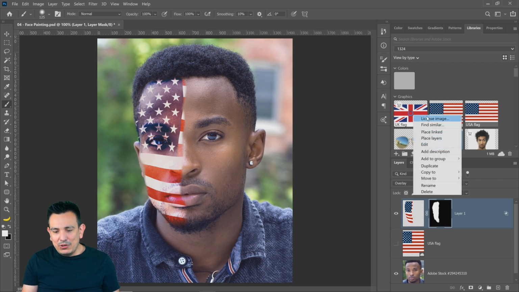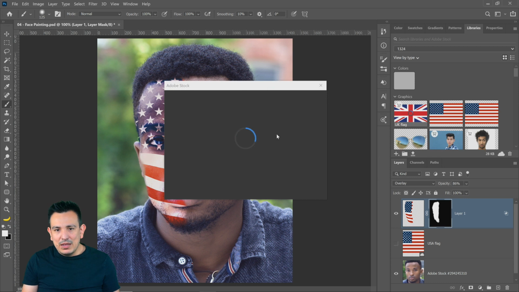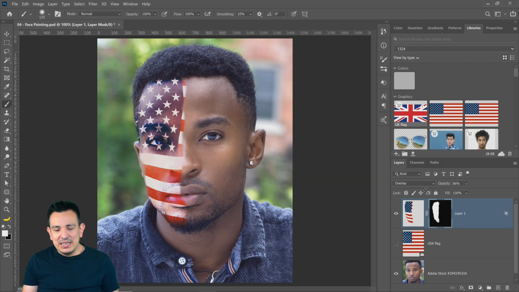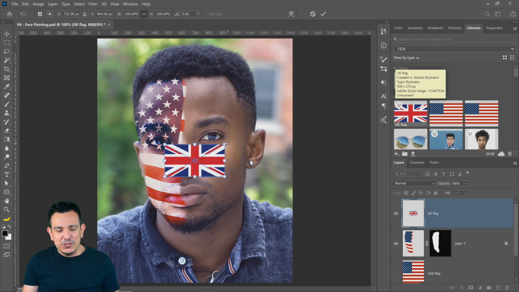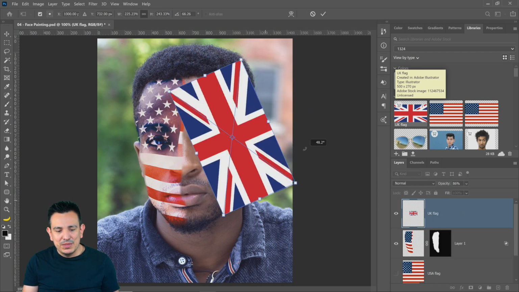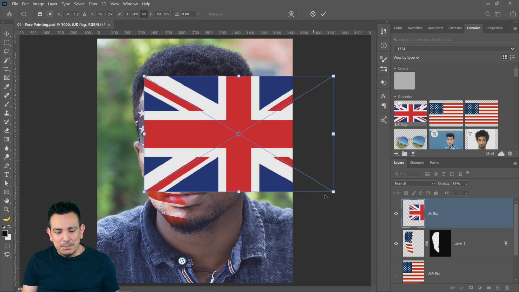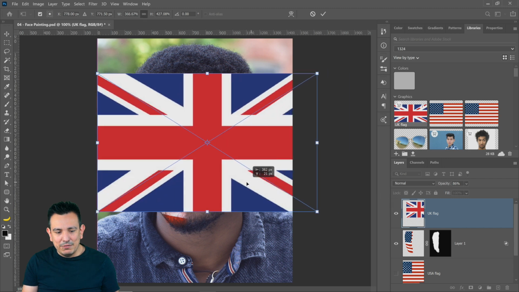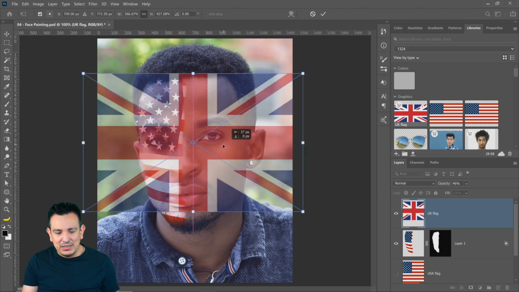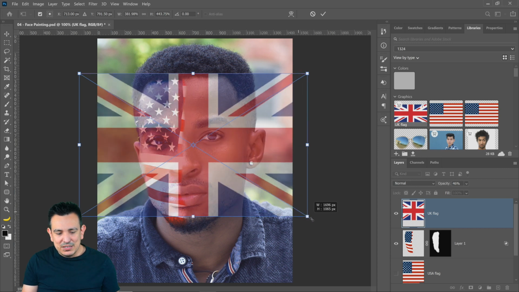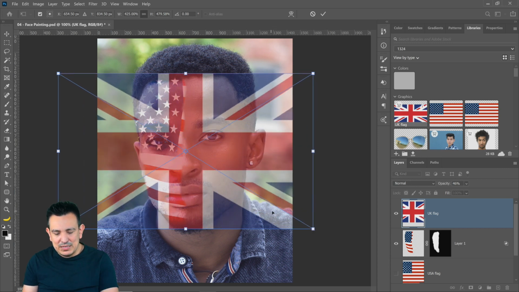So what I'll do is I'll license the image just to get the full resolution of it. And of course it's going slow because that's the way things work when you're doing things live. So what I'll do instead is I'll just drag this low res version and we'll work with that just because we don't have a lot of time. So I'm trying to think of what the best way would be to put this in. Maybe something like this, and get the middle of the flag right about here, like so. More or less, that should work.